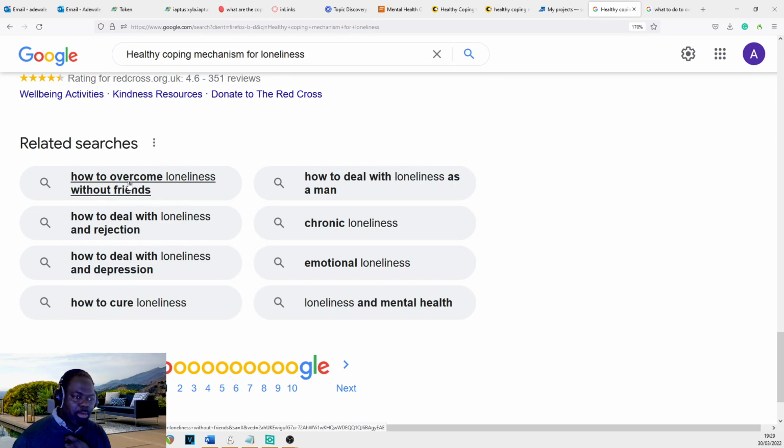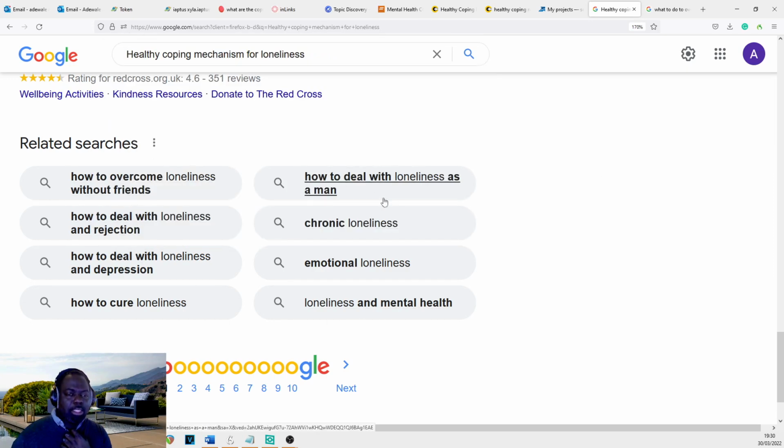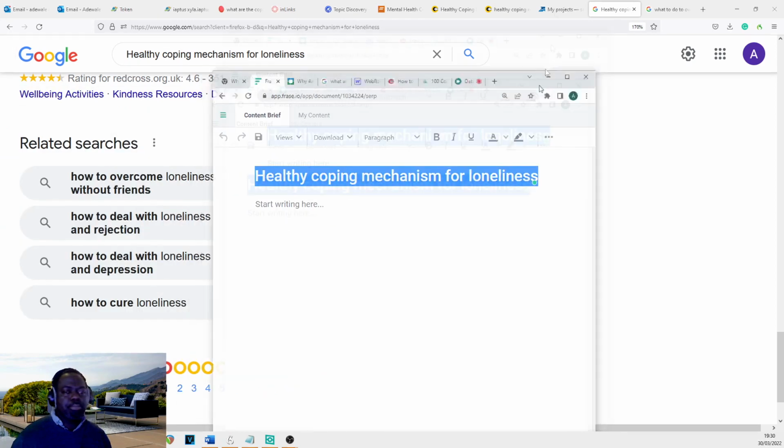get related searches around this particular topic, which then will give you, you could just use this as the H2 in your document, use this as the H2, and then get related searches. The good thing about doing that would be that Google's already giving you the idea that these searches, they're actually related to what you are searching for. So if you have an article that starts with that and then has all of these, Google will see it as something that's worthwhile. Okay, but going back to Frase.